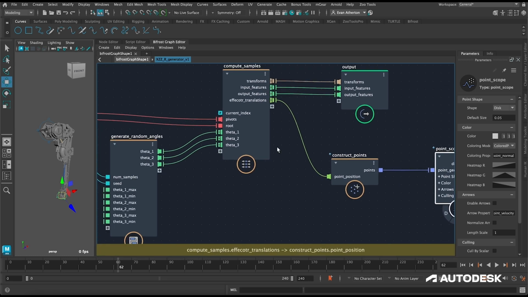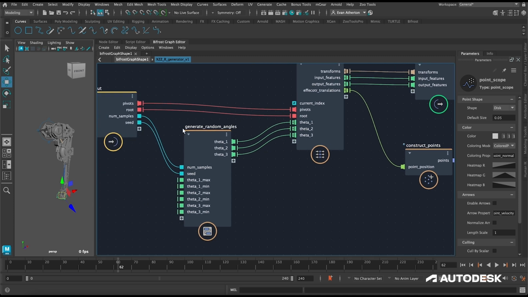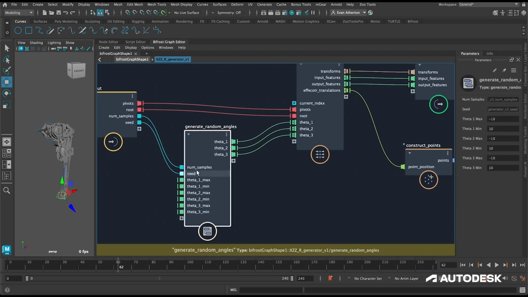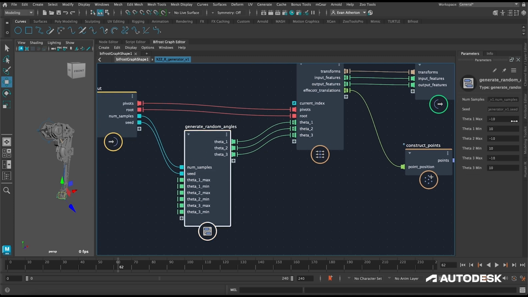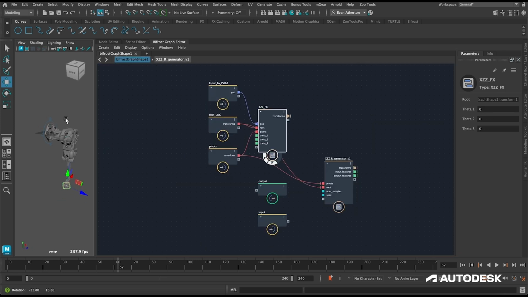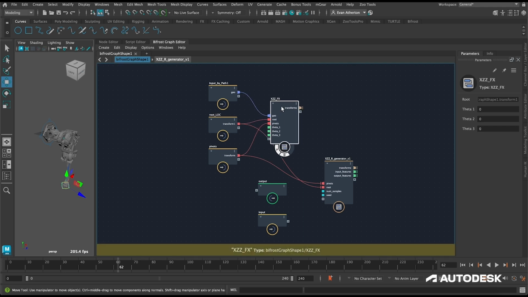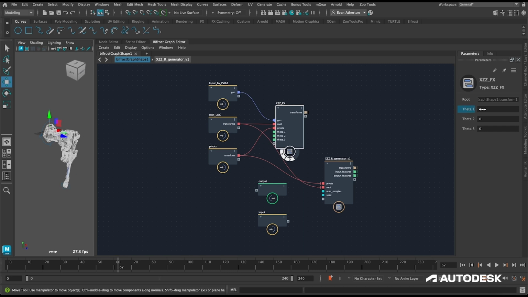All right, before this is going to work, the last thing we need to do is change our limits here. These look like they kept those values from my test, -10 to 10. We can go back up and actually take a look at how this rig is designed and what the actual rotation should be like. So if we look at theta1 here, try to crank this up.